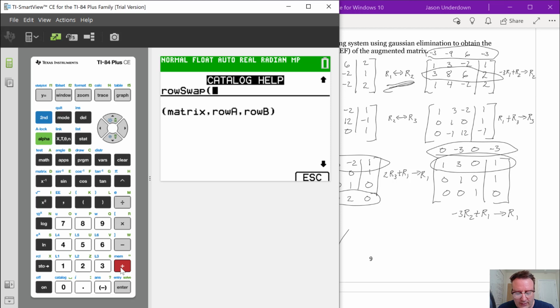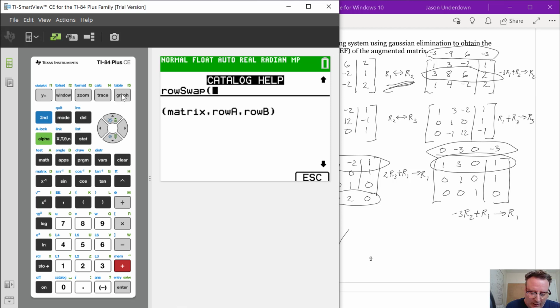It takes a matrix, and it takes row A and row B. The row A and row B are the two rows that you want swapped. So by pressing the plus key on your calculator, you can learn what kinds of parameters, and in what order, the function requires.